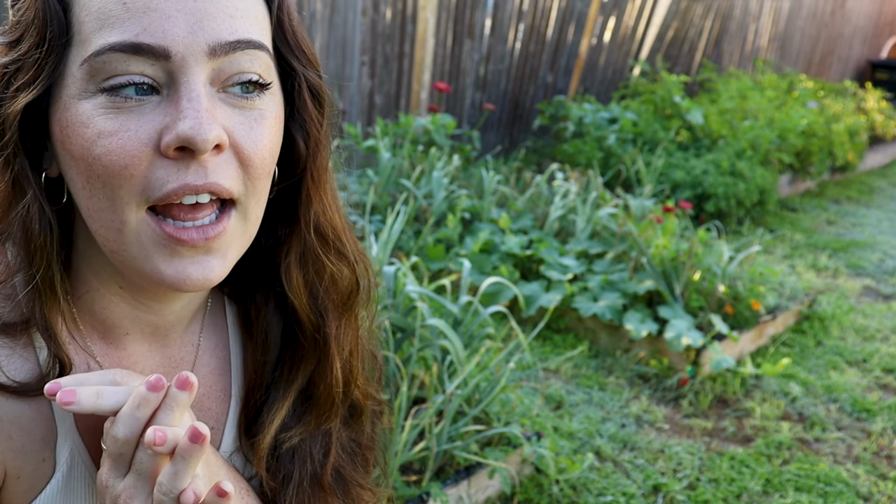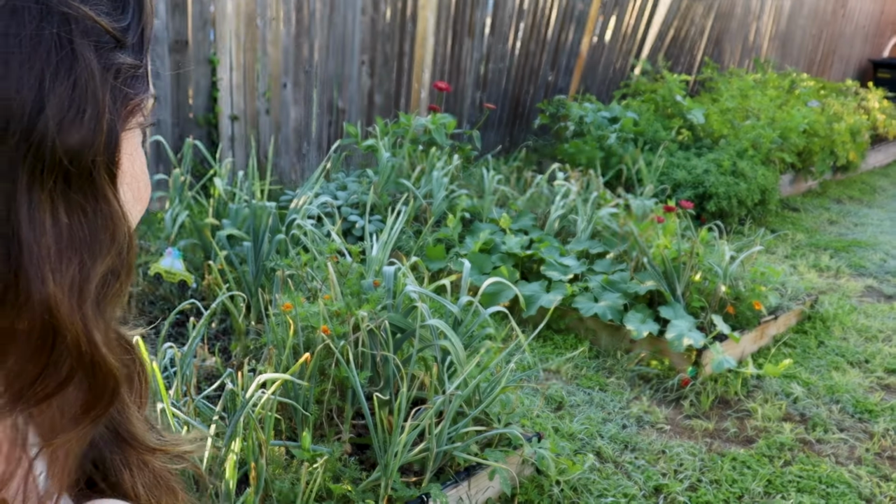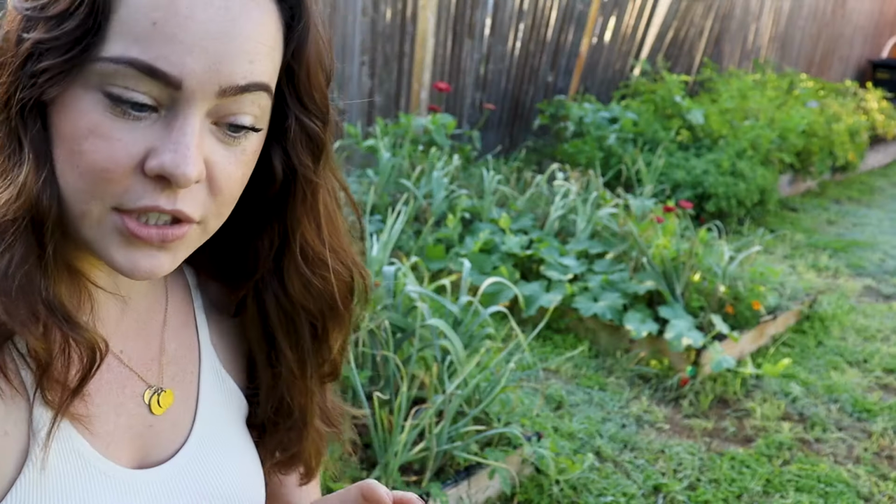Okay, so let's talk about areas of the garden I haven't taken as good care of, and that is these onion beds. My onions are really small this year, and I think that's a direct reflection of inconsistent watering, number one, and number two, not amending these beds. I planted my onions in January when I had a 4-month-old puppy who wasn't sleeping, and I just wanted to get my onions in the ground, and it shows, in my opinion. So one of my projects this week is to pull all the onions. They're all coming out.